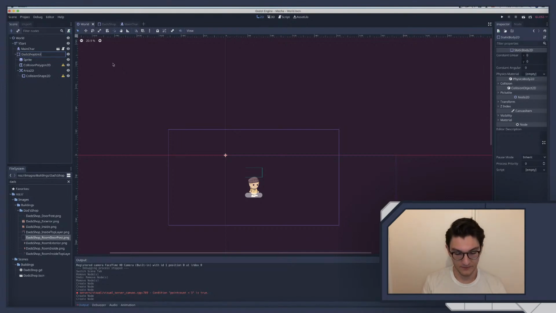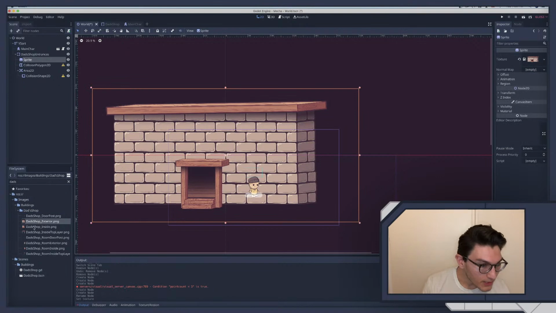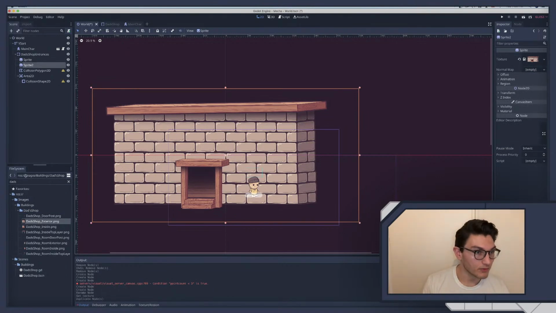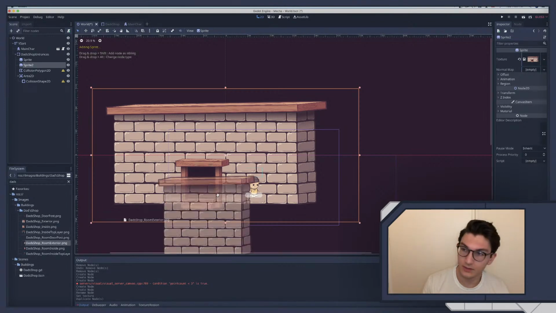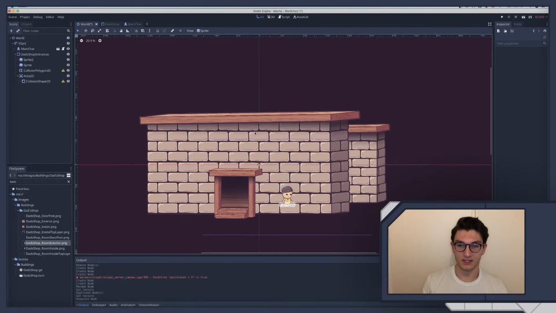Okay, so the entrance is like this. We'll add, so there we go. Dad's shop, exterior. There we go, and then we want to duplicate the sprite row here real quick. Dad shop, room, exterior like this. Okay, except this needs to come behind that. Okay, and that's the basics of the shop.